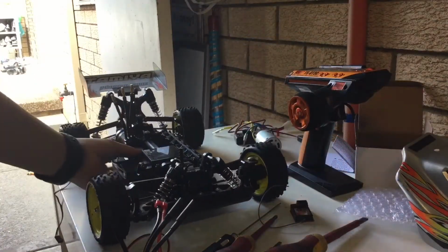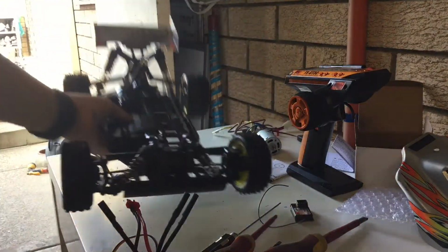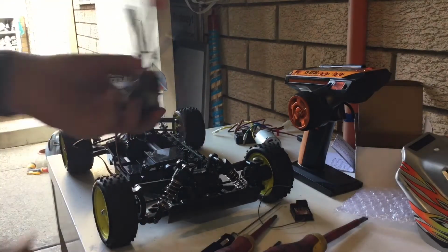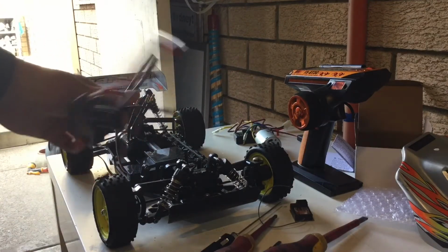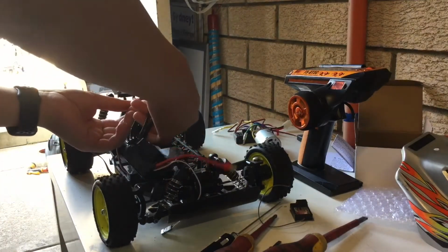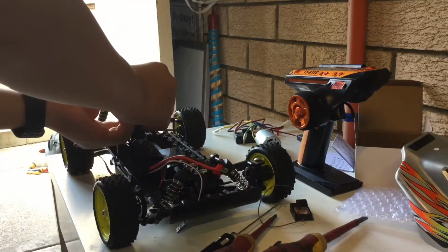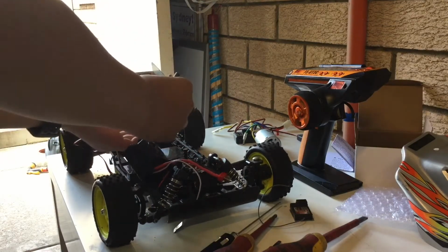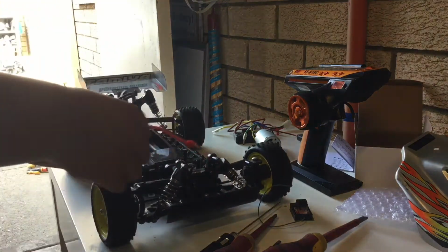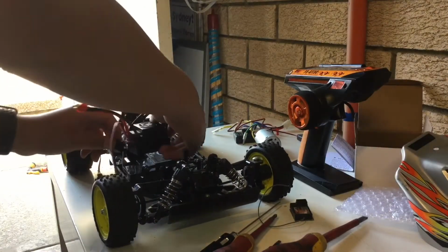Now that I've got the motor mounted, we're gonna have to connect the wires to the ESC. They aren't color coded, so I guess I'm gonna have to guess. Boom. Done.